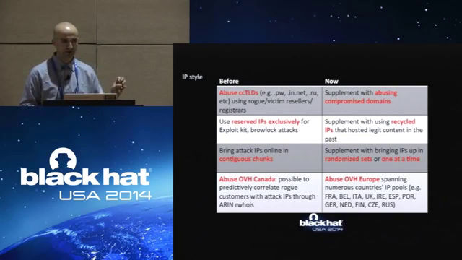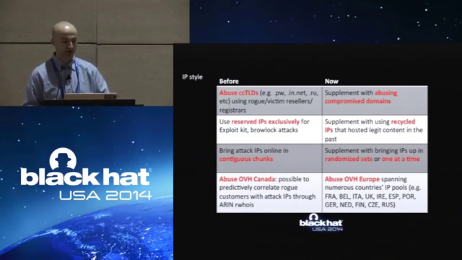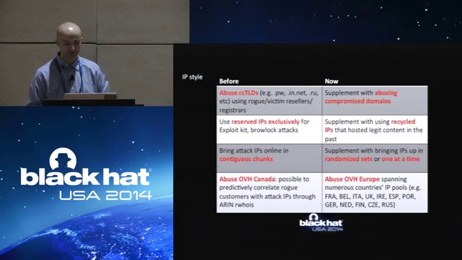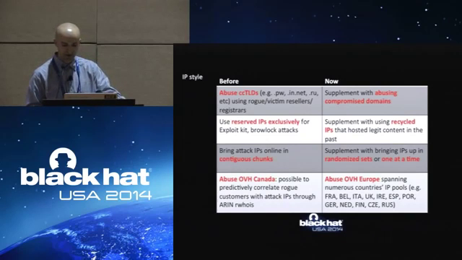And then finally, they used to abuse OVH Canada. And as we mentioned, using the ARIN database, you were able to see the customers reserving these ranges. And it was relatively easy to predict the next IPs to deliver attacks. Whereas now they abuse OVH Europe, and as we said, RIPE is kind of scarce in details sometimes. And they are also abusing IPs in different countries, across all of the European countries. So it's interesting to see how they reacted and tried to always stay a step ahead.